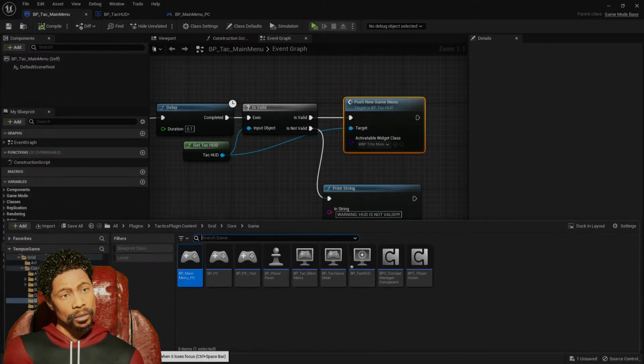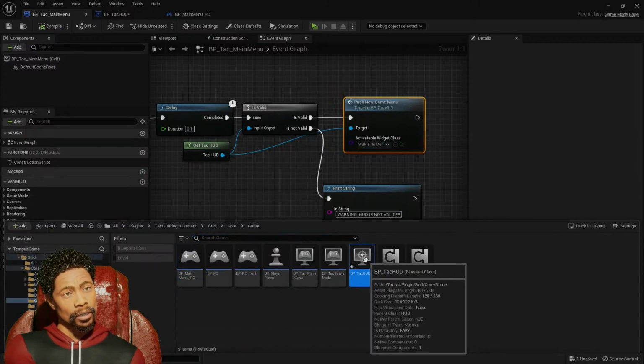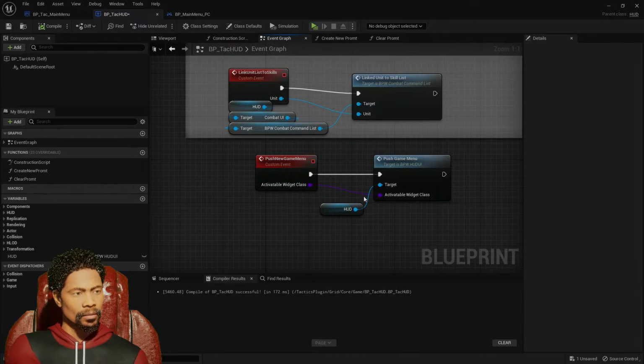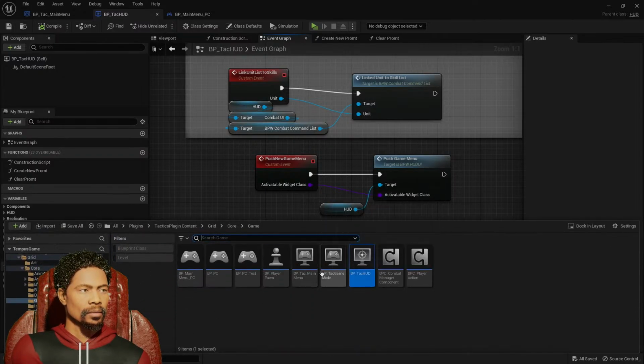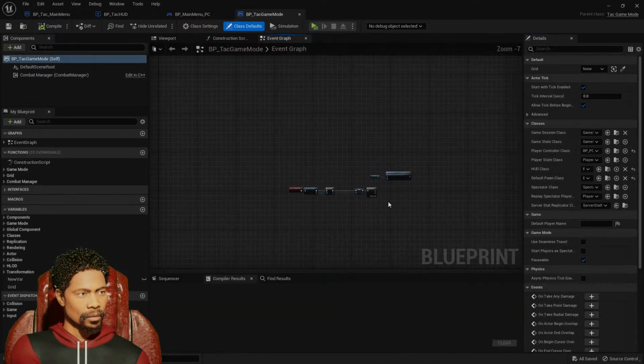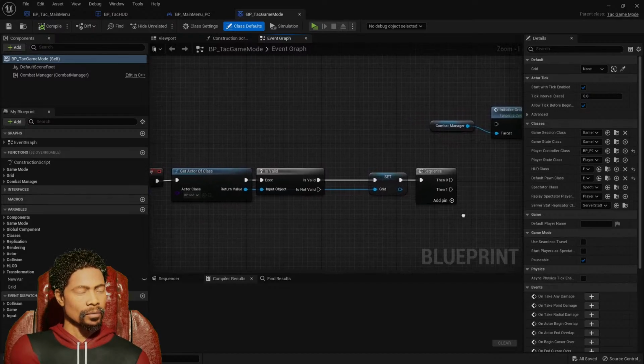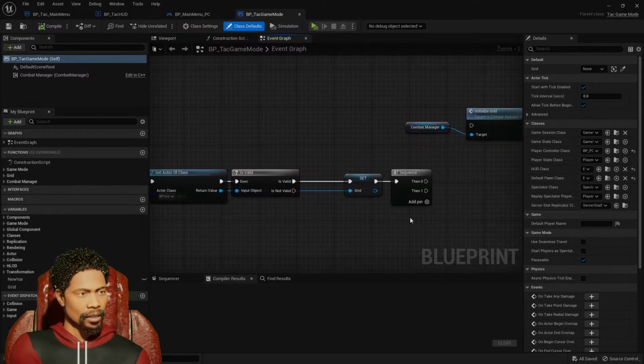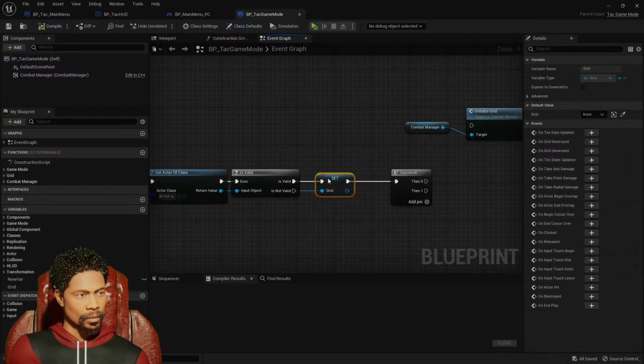So that's awesome. I don't think our game mode does anything super special, other than just creates the grid.